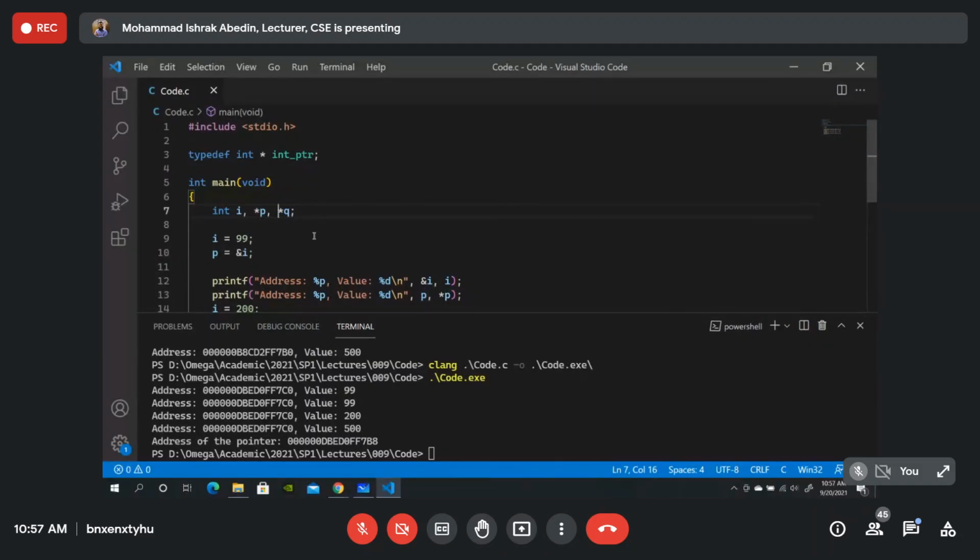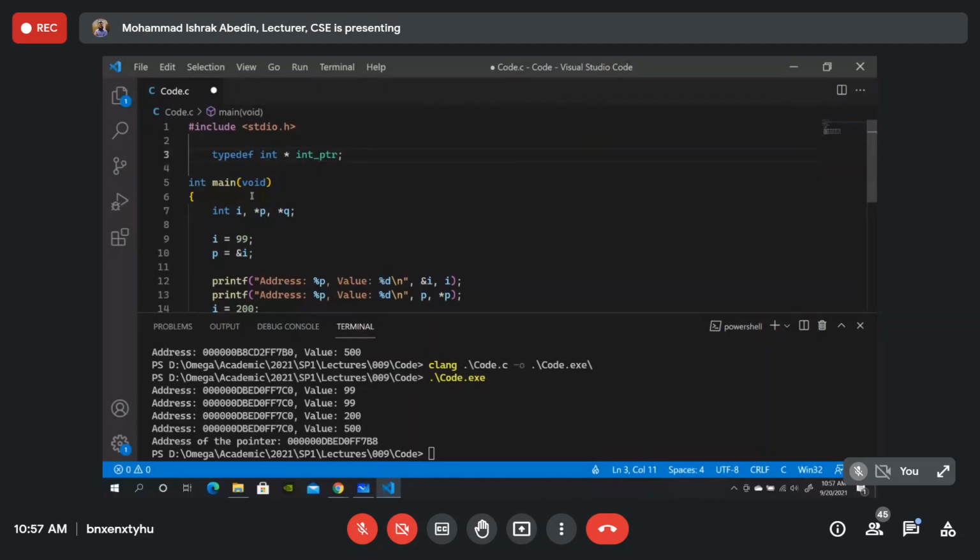So remember, typedef outside the function. Sir, can we actually use typedef inside the function? Yeah, it should work. But now this typedef is only available inside this main function. If you have another function, you will not find that typedef there. Okay. Yes, sir. Understood, sir.